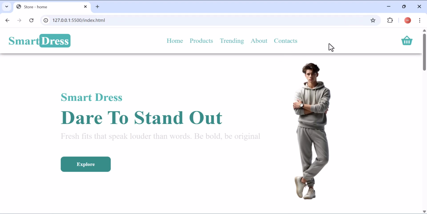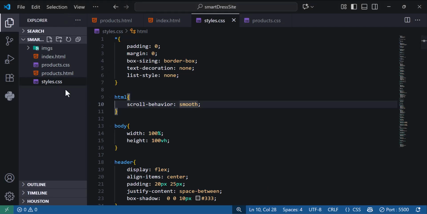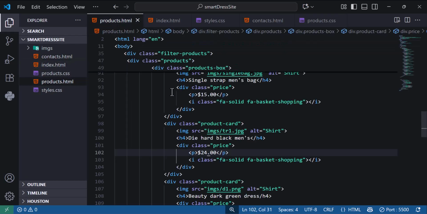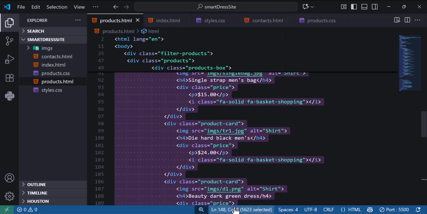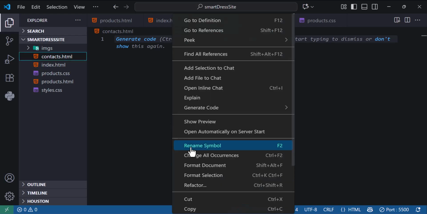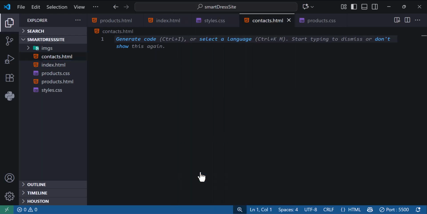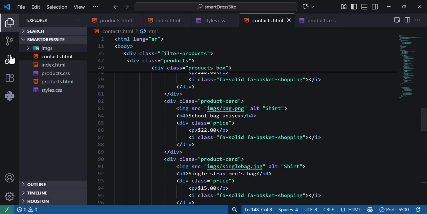Right now we don't have it, but we're going to create an HTML page and name it contacts.html. So we'll say new file, then contacts.html like that. And then the same thing we did, we're going to copy everything, Control A first, then Control C to copy. You can see this shortcut down here, copy, and then come to our contacts.html, and then we can say paste, as simple as that. And then we're going to clean it again just by removing everything that is not needed.